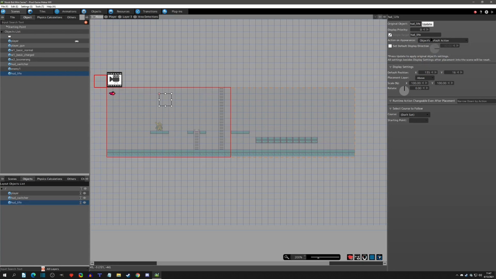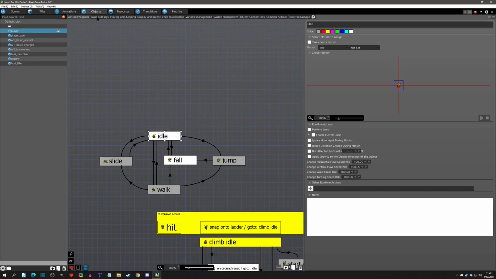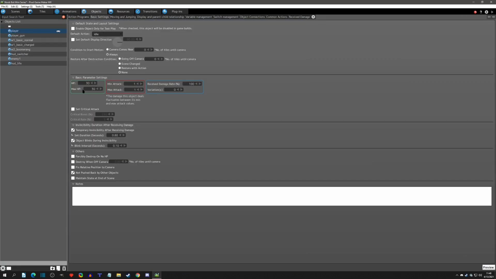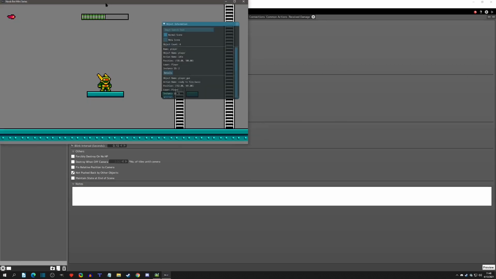So you know this action on appearance is pretty handy when you have an invisible starting action, but you want to see where to place it in the end. It's also handy for a lot of things, actually. Okay, and so then with this, we can go to the player, and we can see in our basic settings that the max HP is 30. So let's just say that we are going to start the player with half HP, and when we play test, we will see that it started indeed with half HP.